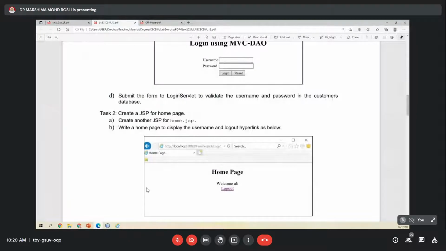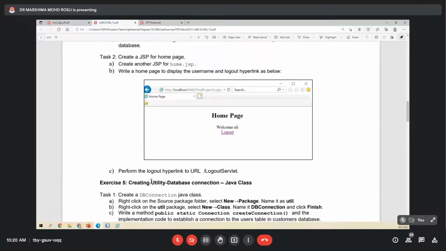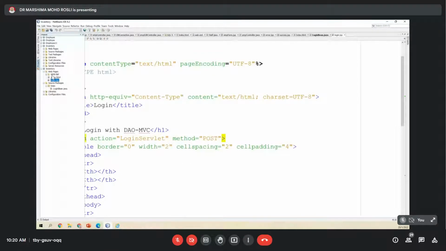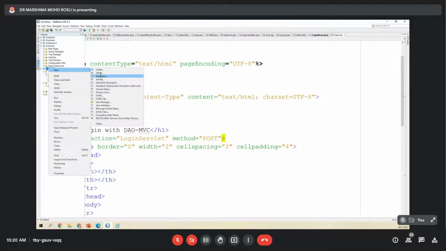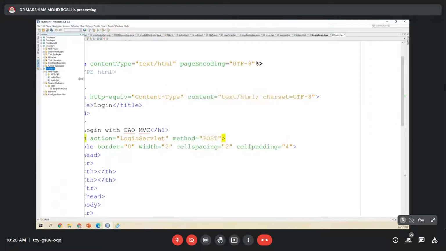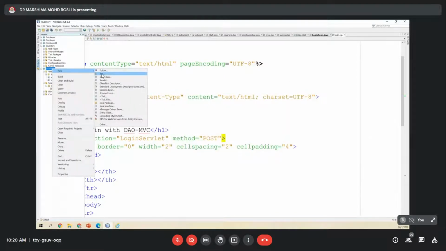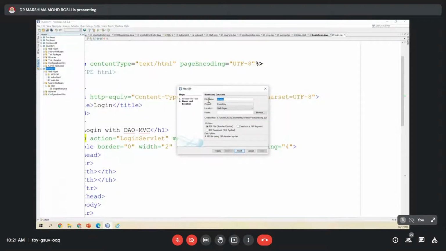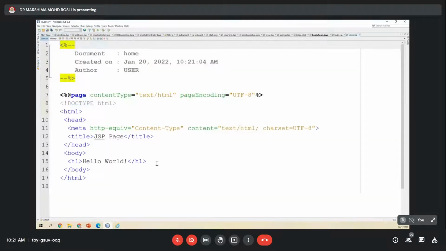home.jsp. Write a homepage to display the username and a logout hyperlink as below. Okay. Let's put in a skeleton first, and after that maybe later we can put in the whole code. JSP, right? Not a Java class. Home.jsp. Right.